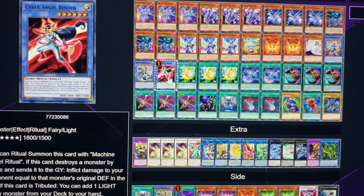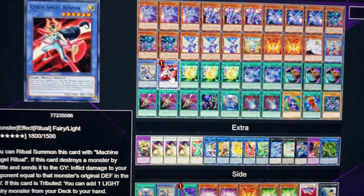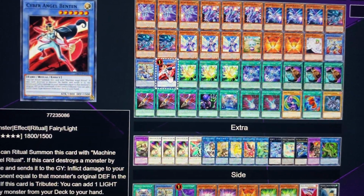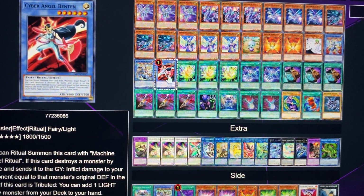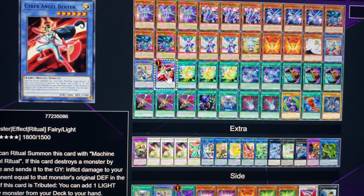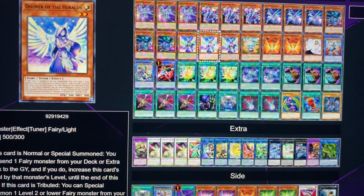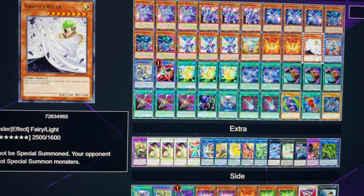Then we got the, sadly limited, Cyber Angel Benten. So when this card is tributed, it's gonna be by your ritual spells, or by your Drytron's abilities. Probably, most likely your Drytron's abilities, guys. And then you can add one Light Fairy. So you're either gonna get your Herald, your Eva, your Diviner, or the one I get all the time, Vanity.